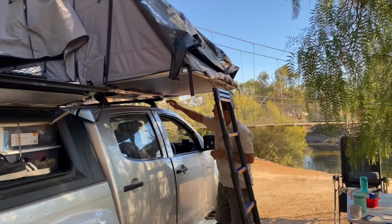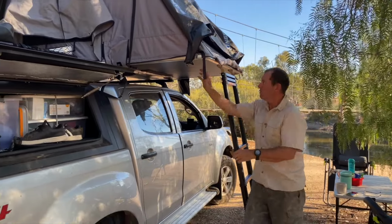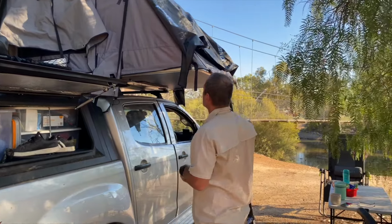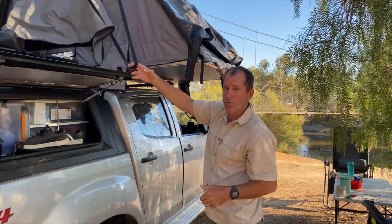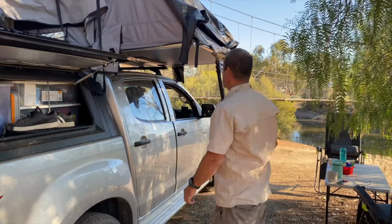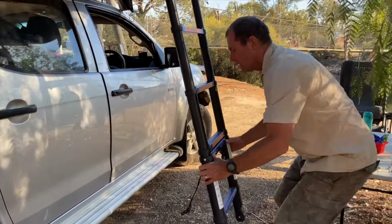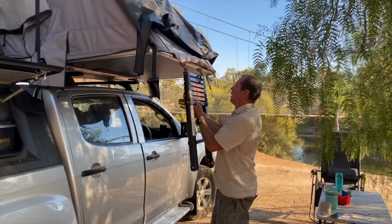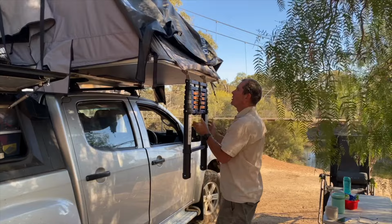So that's the securing latches off. These little flap things are off. Make sure they're all out the way. You want to make sure that this pulling strap, because this is used to pull the top of the rooftop tent over, is to the side. So now I'm going to fold the ladder. So at the bottom here, you just push the latches in, and you can push up the ladder, pass the securing strap over and down, and just lock it into place.